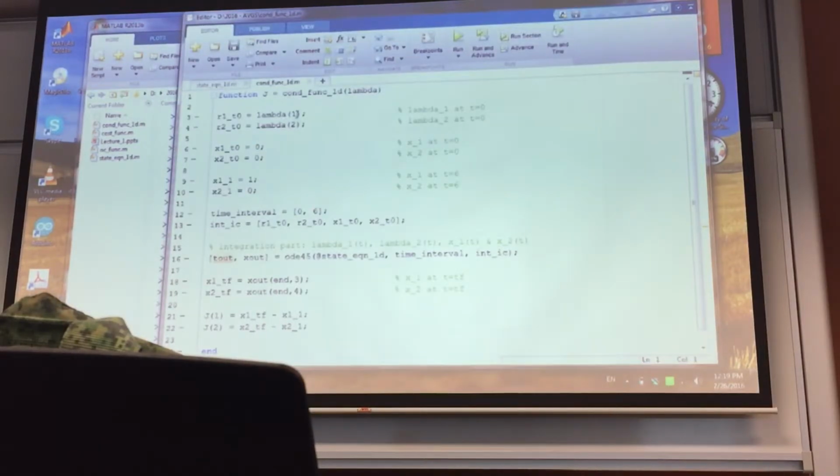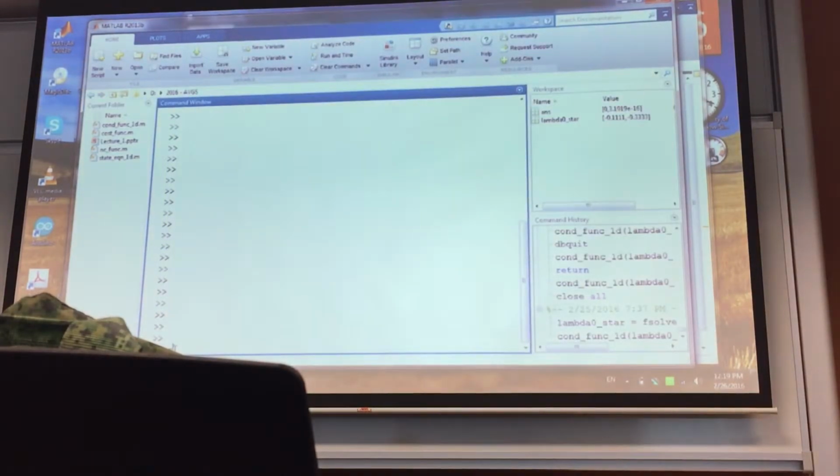We know the input of this function is lambda 0, and the result is the distance between the actual final state and the desired final state. So let's try what happens. This is a condition function for the 1D problem. I just try to run it.